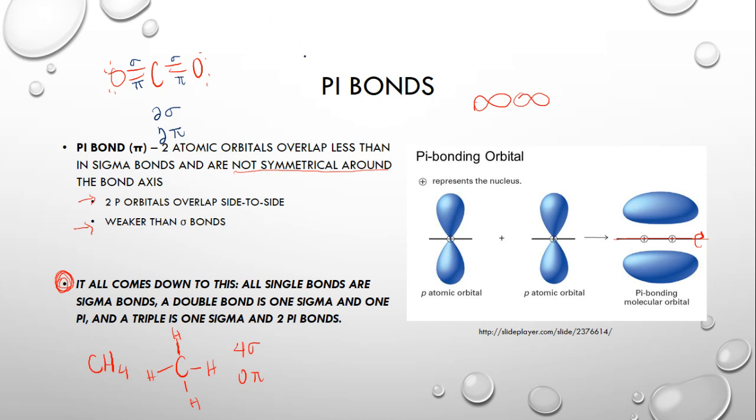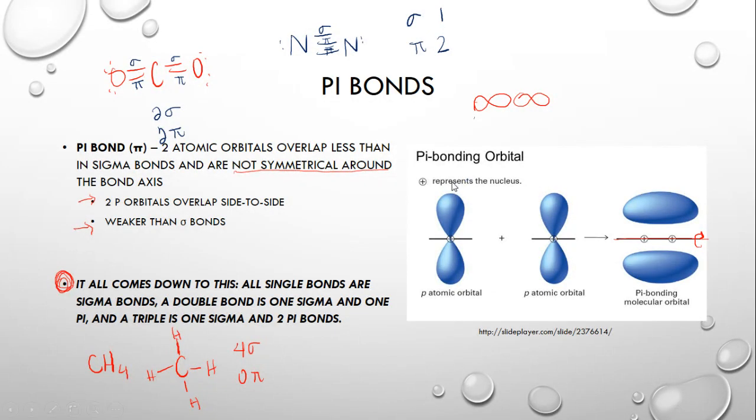If you had a triple bond for whatever reason, like nitrogen bonded to itself, then that would be 1 sigma, and these other 2 would be pi and pi, because our rule is that double and triple are 1 sigma and the rest pi. So this one has 1 sigma and 2 pi, okay? It goes further than this. If you go into a college level chemistry course, we can get into more than just this. You know, there's a lot more to it. We're just kind of scratching the surface a little bit.